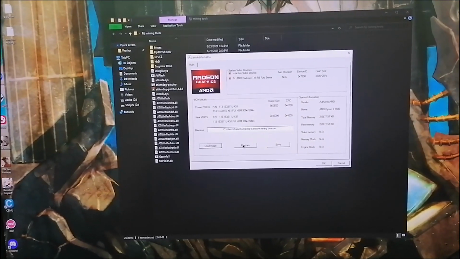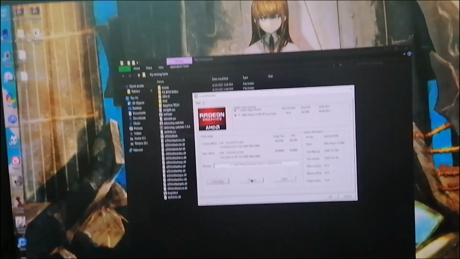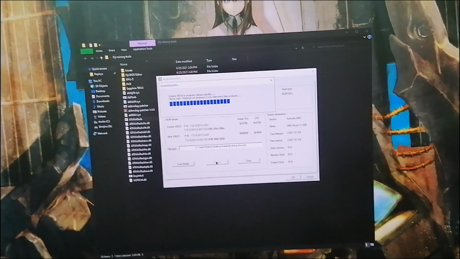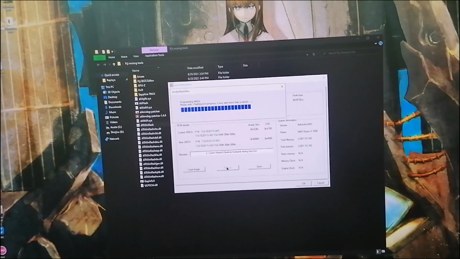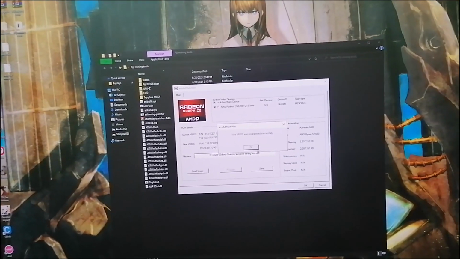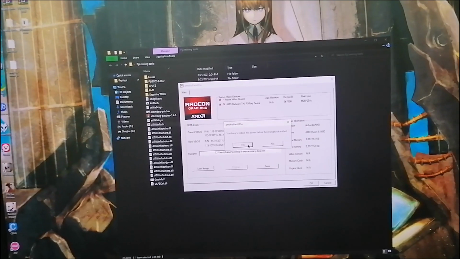And instead of clicking program like usual, you will want to click the BIOS button on the card so you can switch it to the corrupted BIOS, or the BIOS that's giving you problems, and then click program. What this will do is basically replace the corrupted BIOS with a hopefully working one. Okay, do you want to restart? Yes.